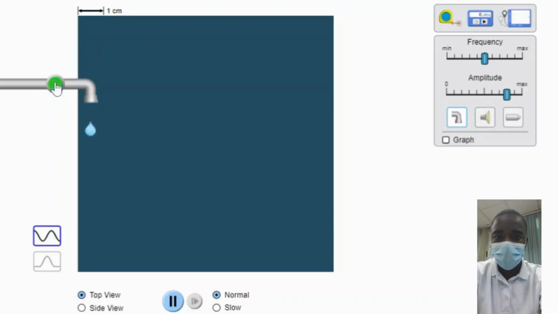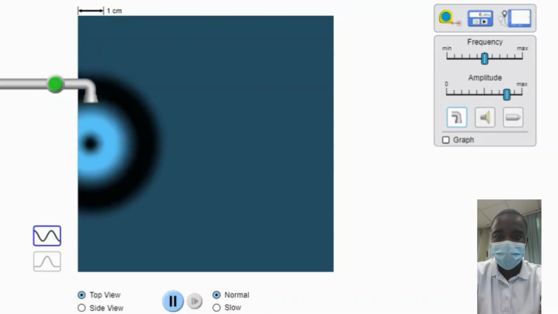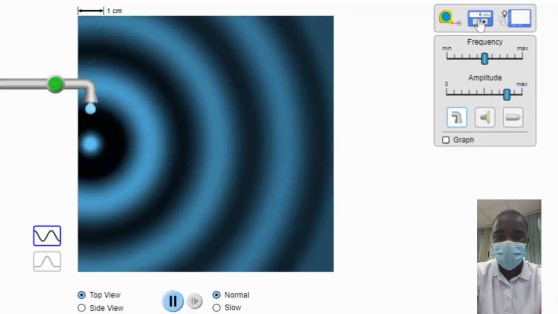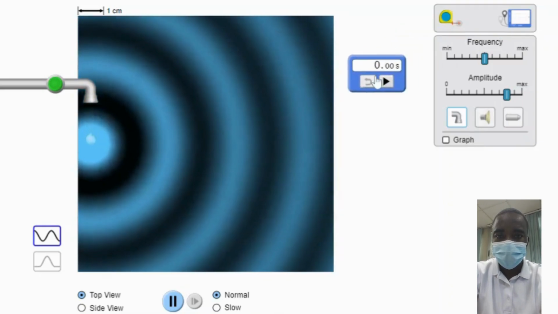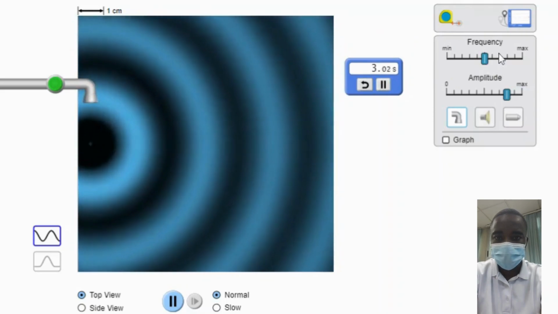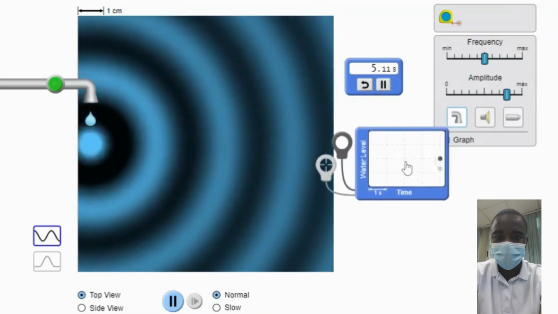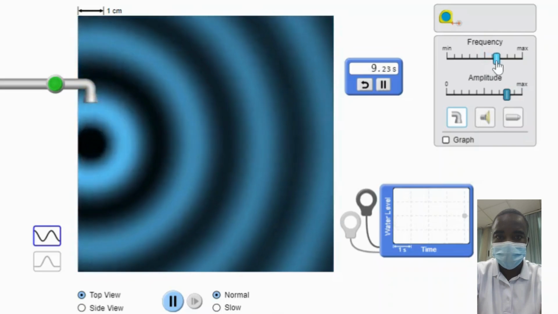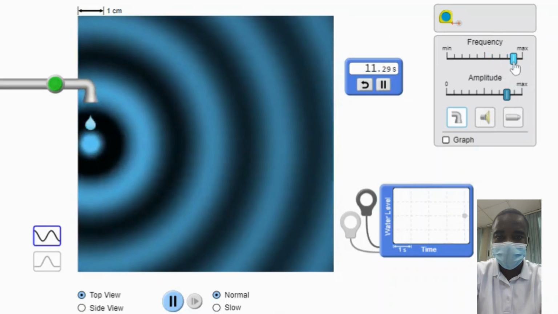The wave interference simulation is an interactive educational tool designed to help students explore and understand the principles of wave interference and diffraction. By providing a hands-on approach to investigating how waves interact and create interference patterns, the simulation offers a comprehensive learning experience that covers fundamental concepts in physics.